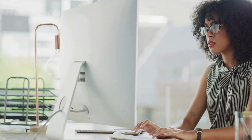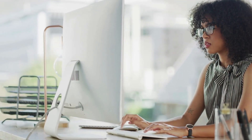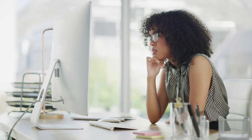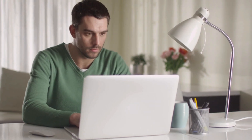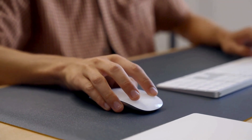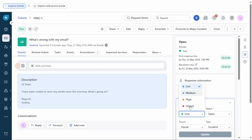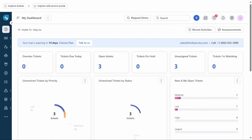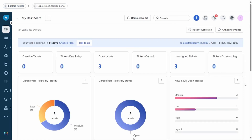Once your account is up and running, you can create a new service to monitor the health of your business and technical services and keep track of your operations. All it takes is going to the Services tab, creating a new service and inputting some data, such as service name, health status, description and service type. Moving forward in the setup process, it's just a matter of creating your ticket lists, problems, changes and everything else.